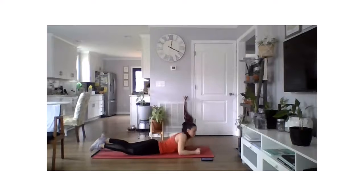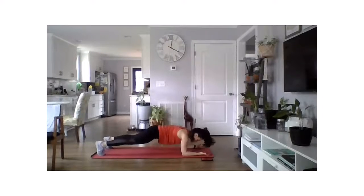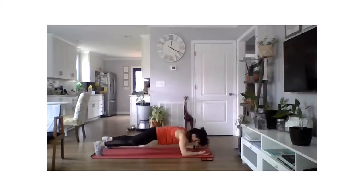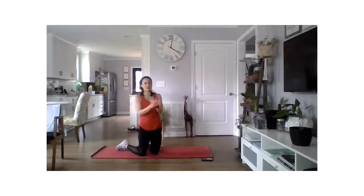Rocking plank — last 30 seconds, let's do it together. Three, two, one, and up. Rocking back and forth — palms are up, this helps create a little external rotation through the arm. Tuck that chin in, rock back and forth. Neutral spine, gaze slightly out in front of you. We're almost there — ten seconds. Hang in there. Three, two, one — rest. Sit those hips back, extend those arms out in front, and slowly roll it up.